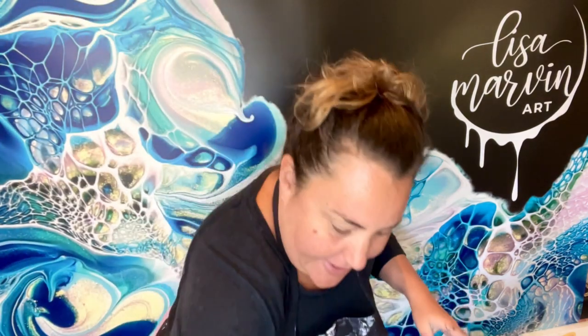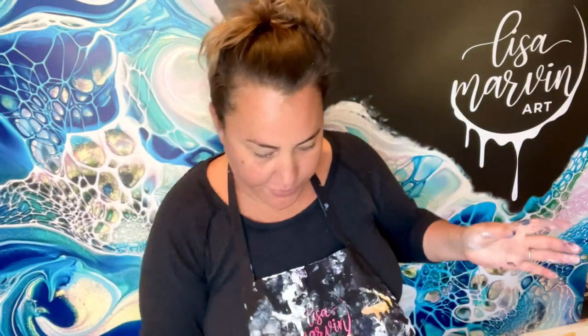What pill am I using, you ask? Color to Go Anchors Away, one of my favorite blues. It's really pretty. So let's just do it, okay.